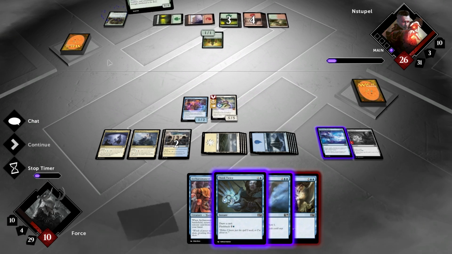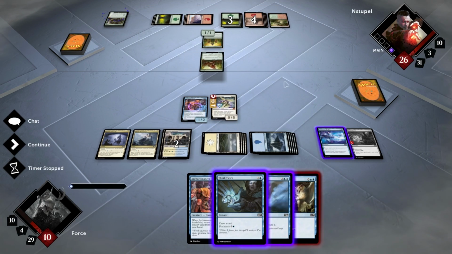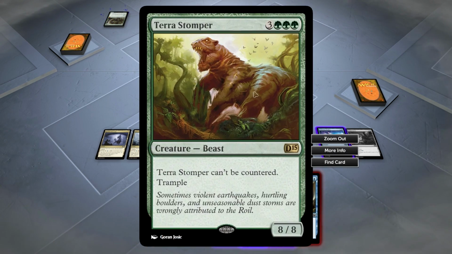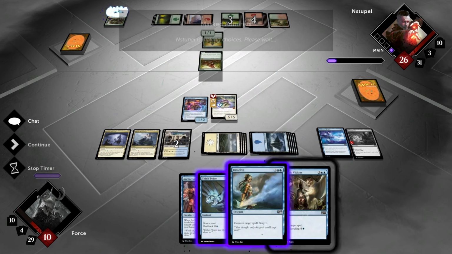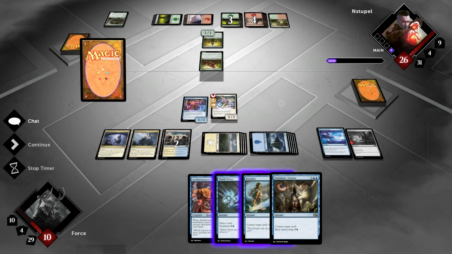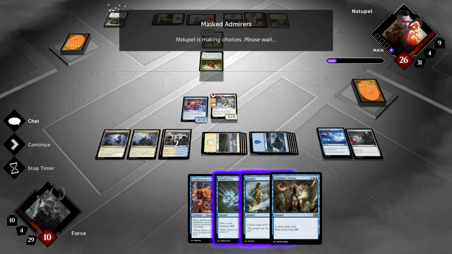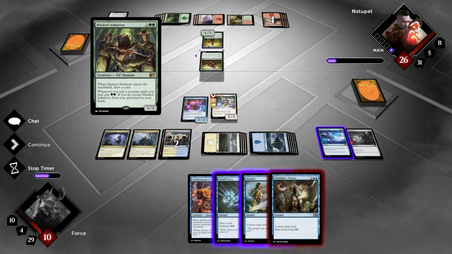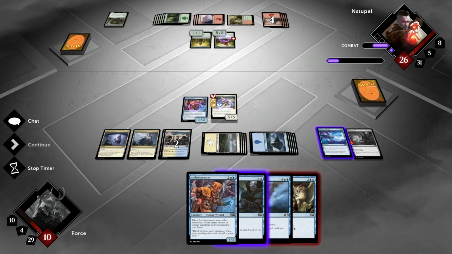But we do have to worry about stuff of his. Can't be countered, right? Can't counter that. I can bounce it back though, which is what I will end up doing. He's gonna pull back a Masked Admirers. Can't be countered, but can be bounced back. So that's what I'm gonna have to do with my second Archaeomancer.